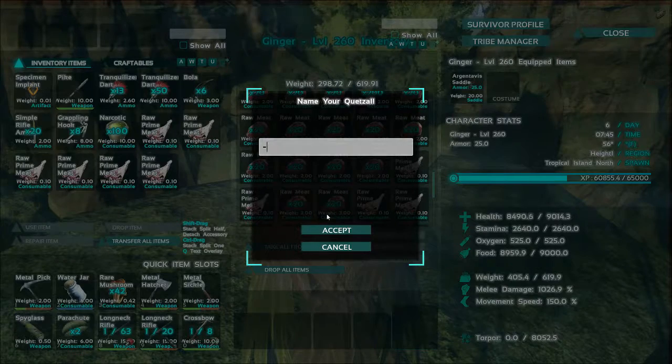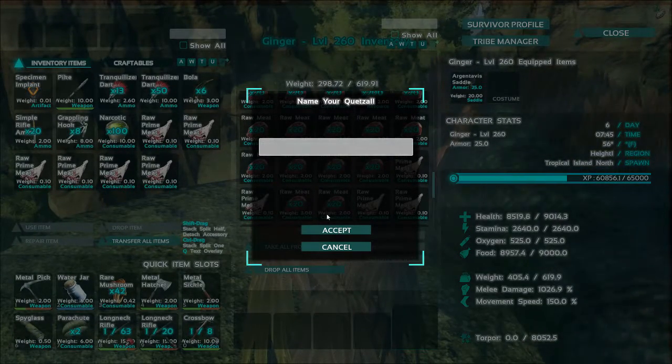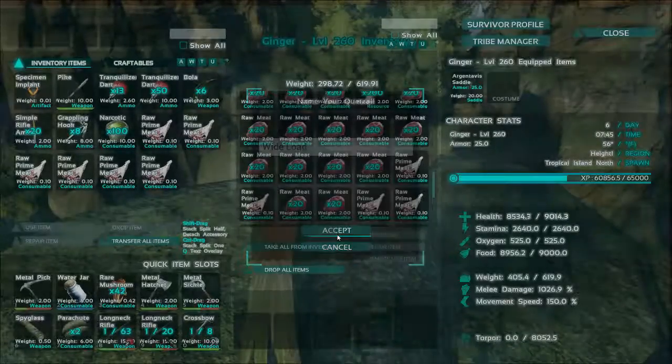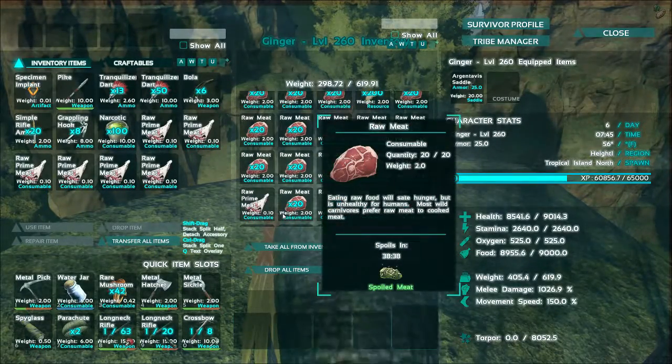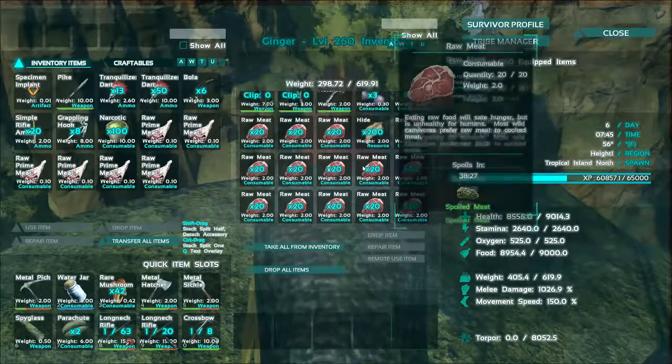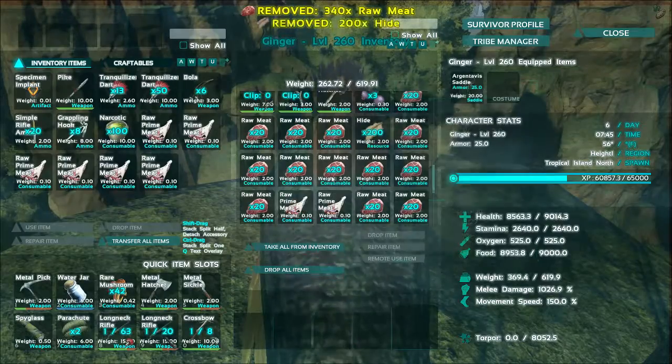I was not expecting that. Oh, I thought the prime meat that was on it was going to spoil. Oh, that was pretty good stuff. But you know what? This is my first. He's a male. I'm going to call his butt Wide Load because he can carry a bunch of stuff. Right, that makes sense, right? Nah, not really. But hey, I'm fine with that. I'm just so happy to finally have a Quetzal.